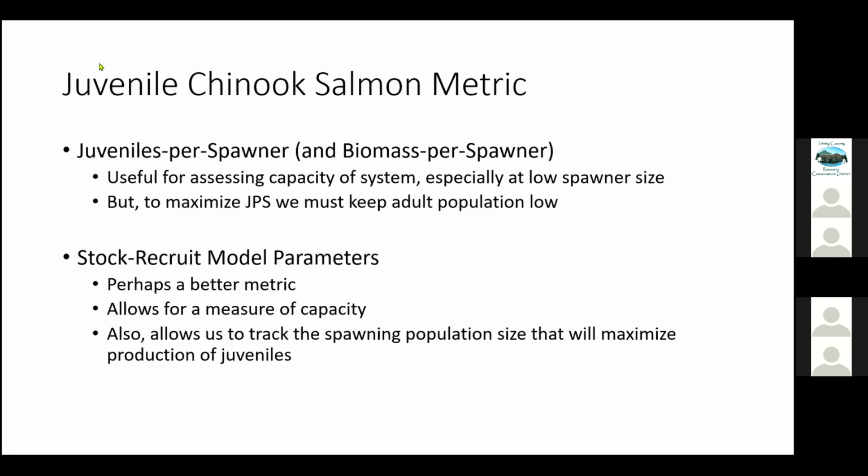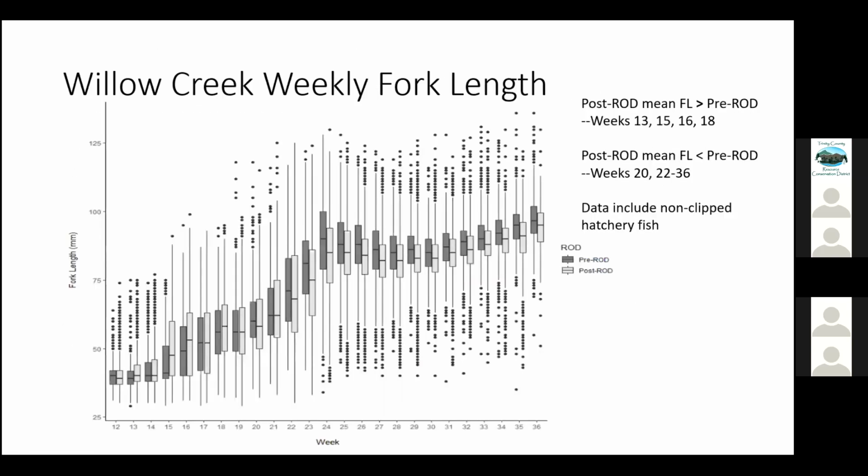Yeah, Bill, can you go back to the plot? I have two questions actually. The time series of box and whisker plots of lengths. That one. I think I might already know the answer, but I'll ask anyway. Post-ROD lengths, we attribute the decrease, the leveling off that you're showing, and the smaller sizes compared to pre-ROD, to temperature suppression from ROD releases. But what explains the leveling off there?